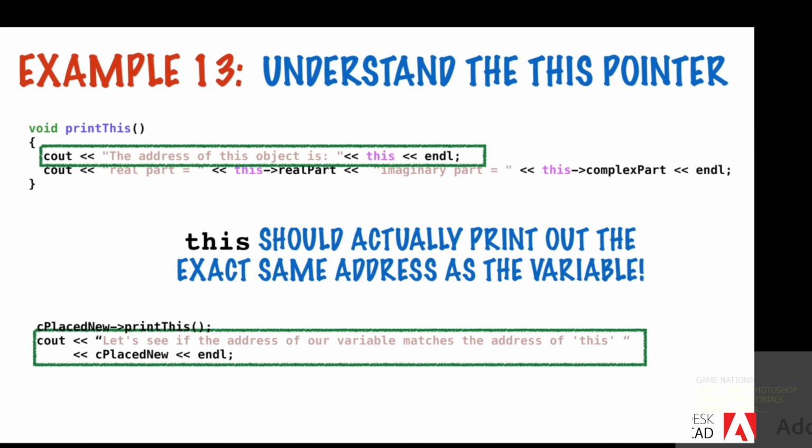And also look at within print this where we print the address of the this pointer. cPlacedNew and this print out the exact same address, which means this points to the same address as an external variable that holds that object. It's confusing. You might want to spend a little time thinking about it.